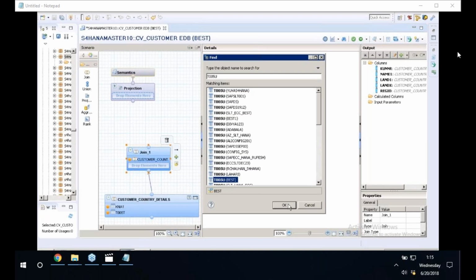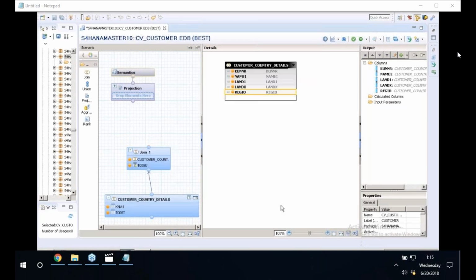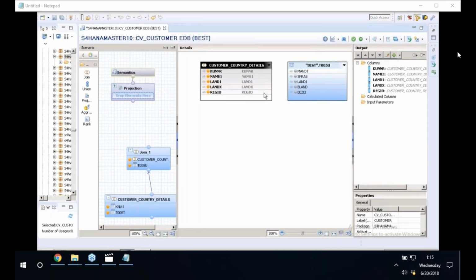Now please see, what did we do here? So all the participants okay until here? I hope all the participants feel comfortable. Can I proceed? Okay, so let us click OK now. Once you click OK, now here you see, I got the other table called T005U. What I am trying to get from the T005U is the region text. What is region text? BZI. This column called BZI is nothing but the region text.